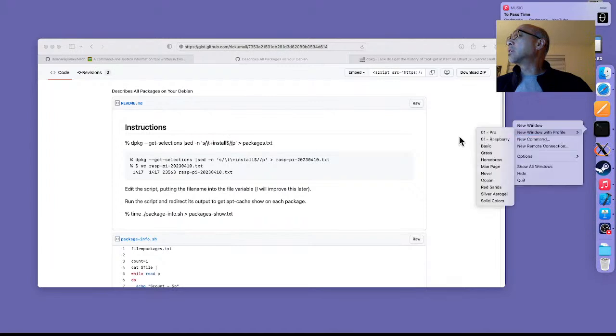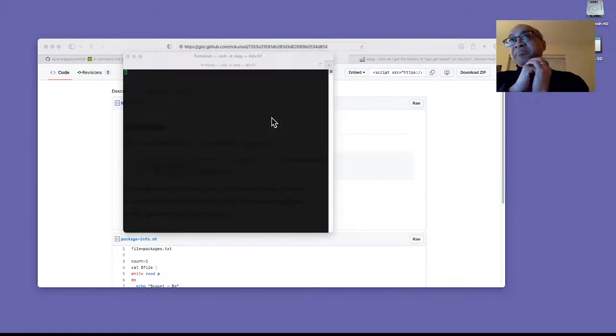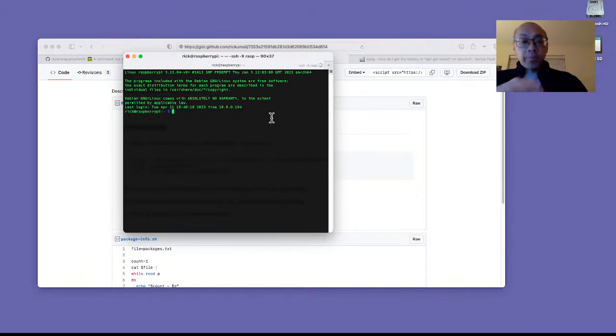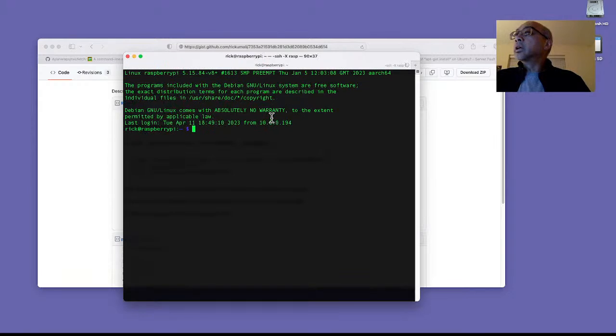So let's log into that Unix machine that I have and step through this script, go over what it's doing, and then go from there. So make this a little bigger here.